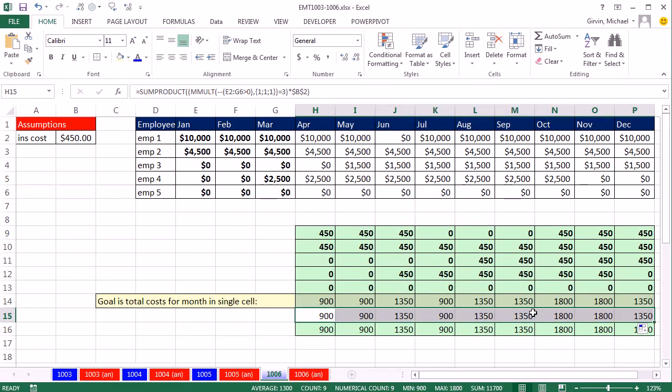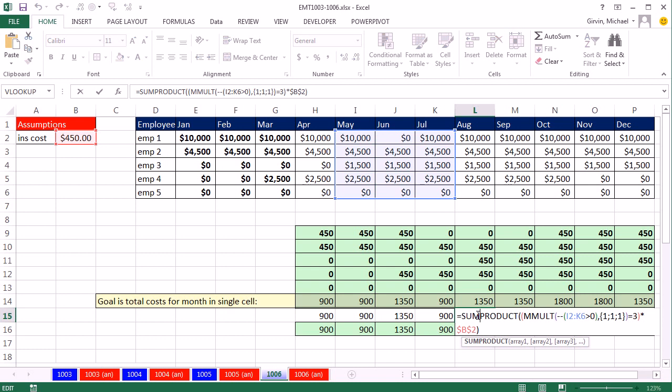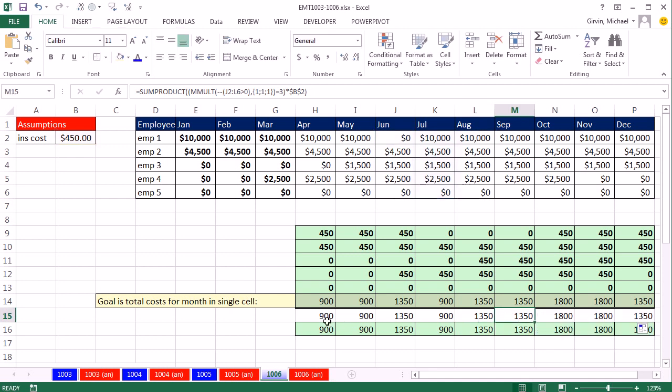You got to be kidding me. So at any given point, it's gathering its information up from this two-way array, simulating this helper column with a MMULT, and then adding it with SUMPRODUCT.